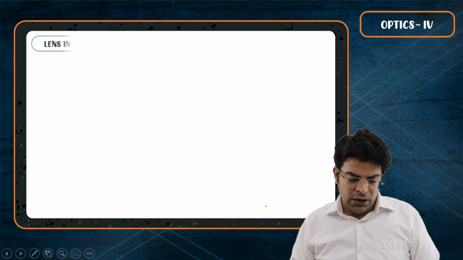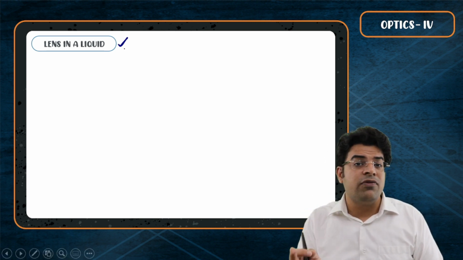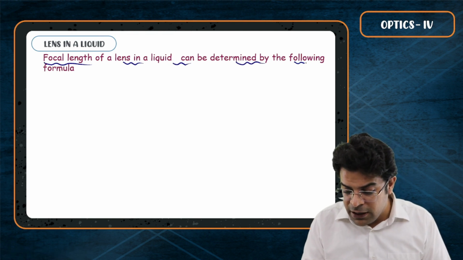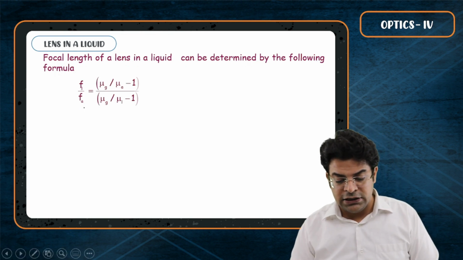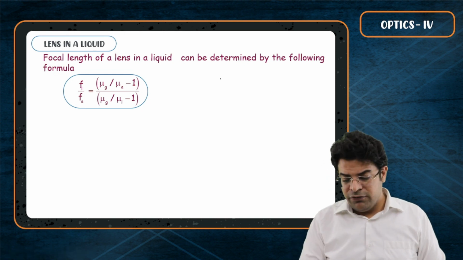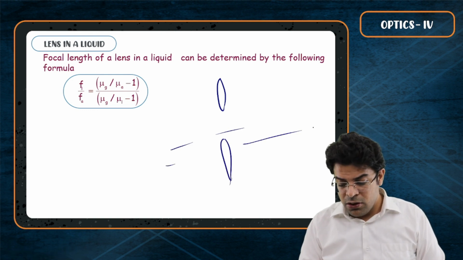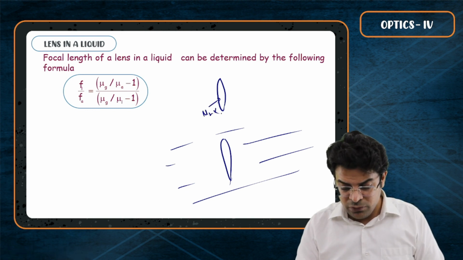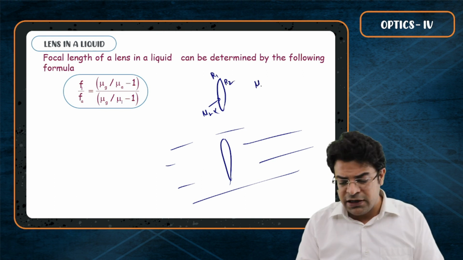Now moving on and understanding what happens to the focal length of a lens when we place it inside a liquid and how to find it. So we say that the focal length of a lens in a liquid can be determined by using the following formula. The focal length of the lens in the liquid upon the focal length in air is given by this formula. Now sir, where does this formula come from? See beta, if you have got a lens in air and you submerge the lens inside a liquid, what changes? Does the refractive index of the lens material change? No. Do R1 and R2 change? No. What changes is the refractive index of the surrounding.